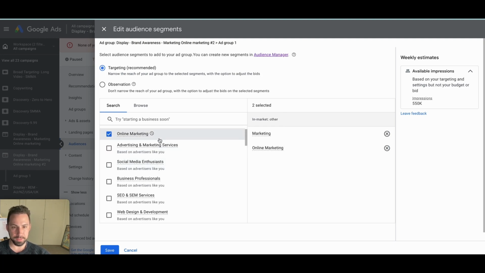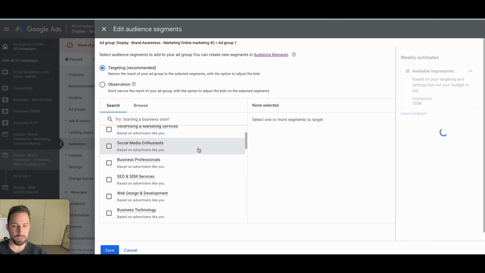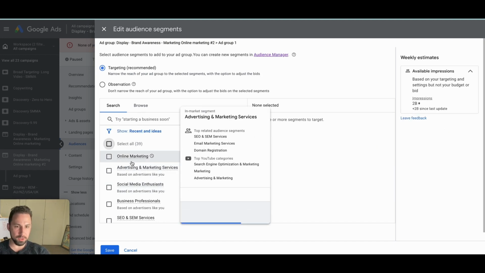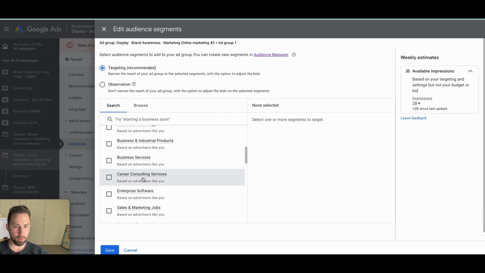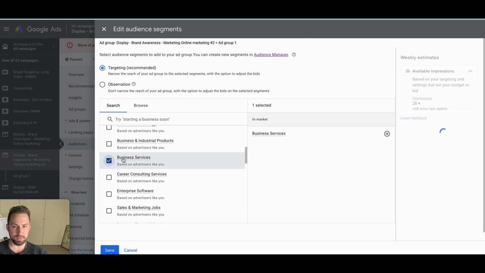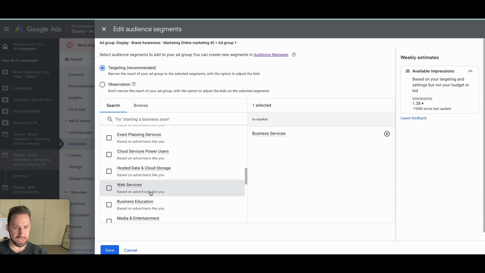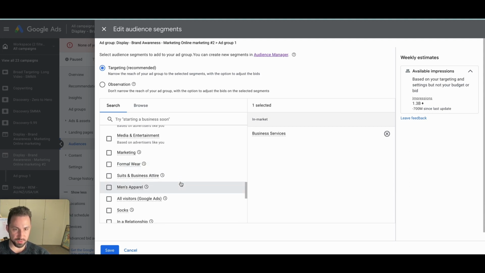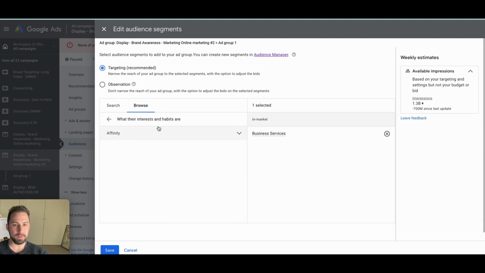All right, so let's deselect the ones that we selected. We did online marketing and marketing, right? Since we're doing copywriting, a business service will be interested in business services, right? This is in-market. What else? Let's add one business-related thing under affinity.